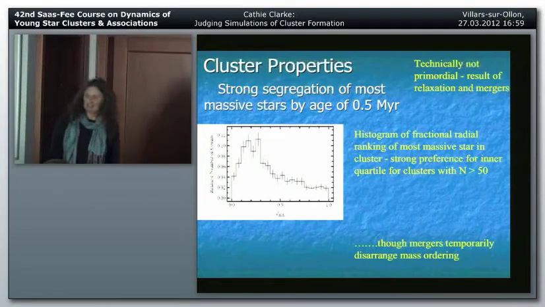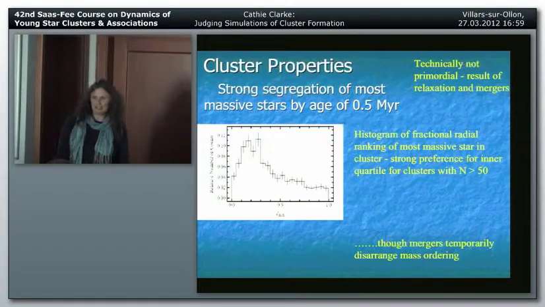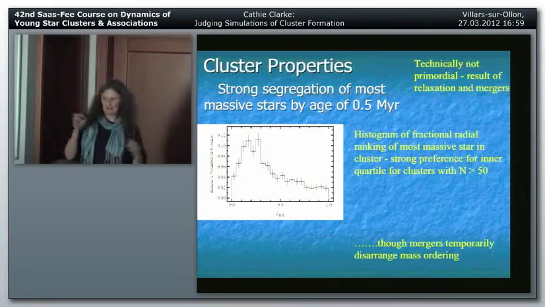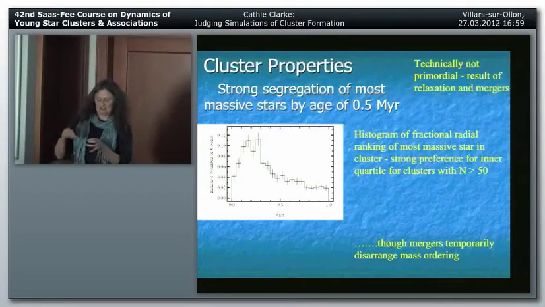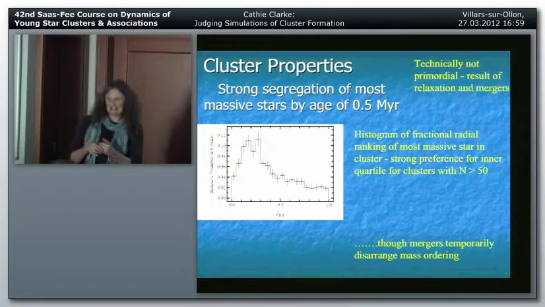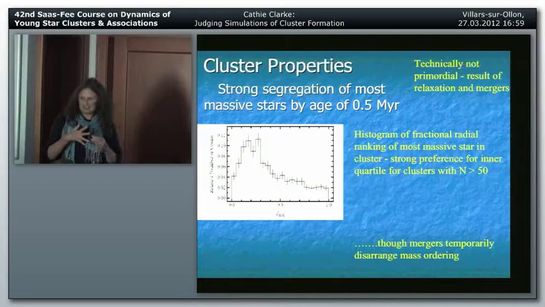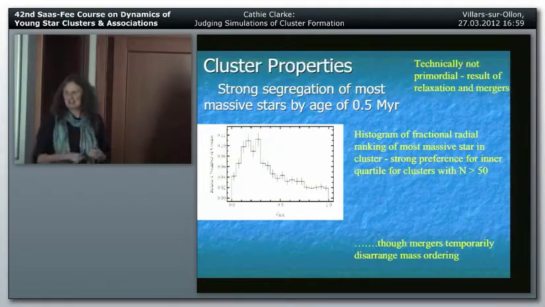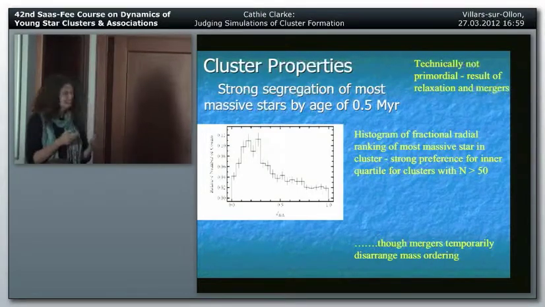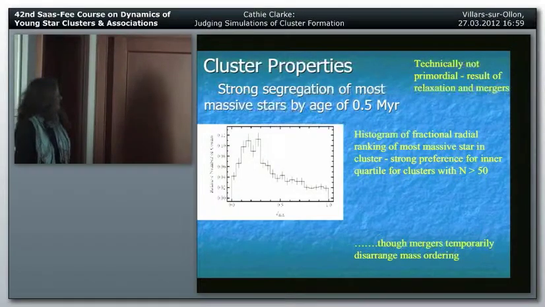Do they form massive and fall to the center, or do they fall to the center and then accrete mass? It's a kind of combination, but actually the things that end up being massive, if you trace back, are the ones that formed first in the simulation. So they get there first, and they grow a bit beyond the other ones that fall in, and therefore they're in a good position to get binary companions, sling other things out, and hoover up more of the mass. So it's a very non-equitable situation, if you like: if you're first with your feet by the trough, you can get a good meal.